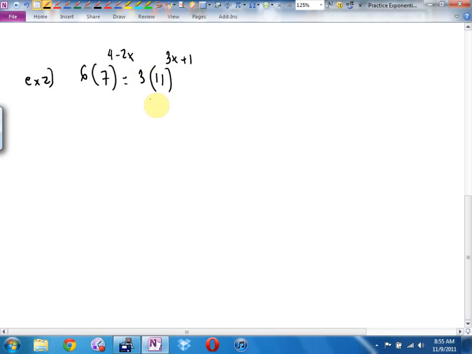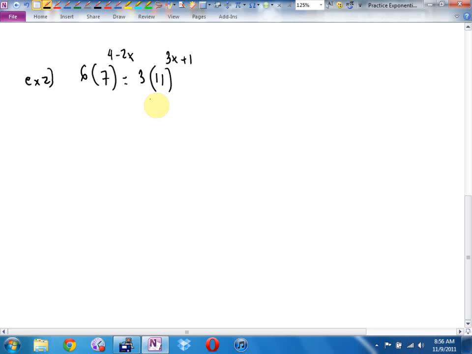Actually, I just fibbed to you guys just a little bit. Okay? See that 3 on the right-hand side? See it? What's it doing to the bracket? Multiplying, which means I can move it around. I can move it to the other side if I want to. How could I move it to the other side?